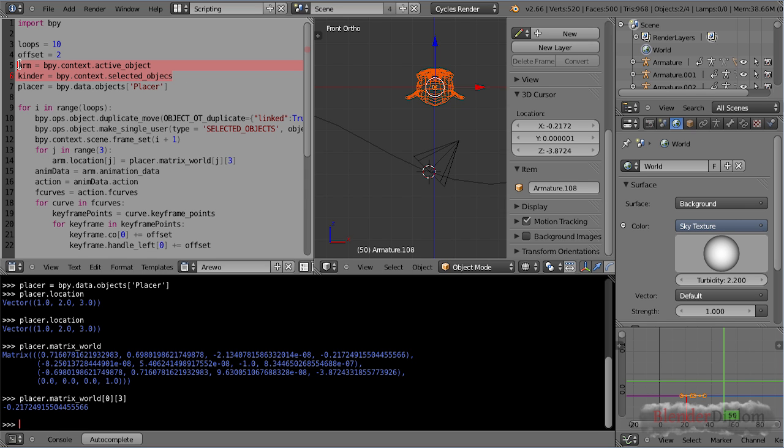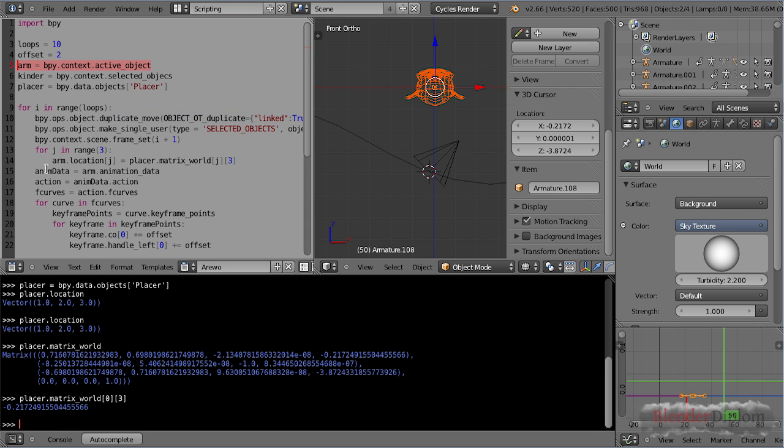Of course the armature is part of that Kinder because it was selected, but we need it separately because this is actually the one that stores the animation data, which will be replicated in this for loop. So if we were to run the script now, it would produce a mess, because this operation here calls all the selected objects, which would be actually all the objects that we just duplicated, and where we don't have any placing or replacing action for objects that are not parented to the original armature.